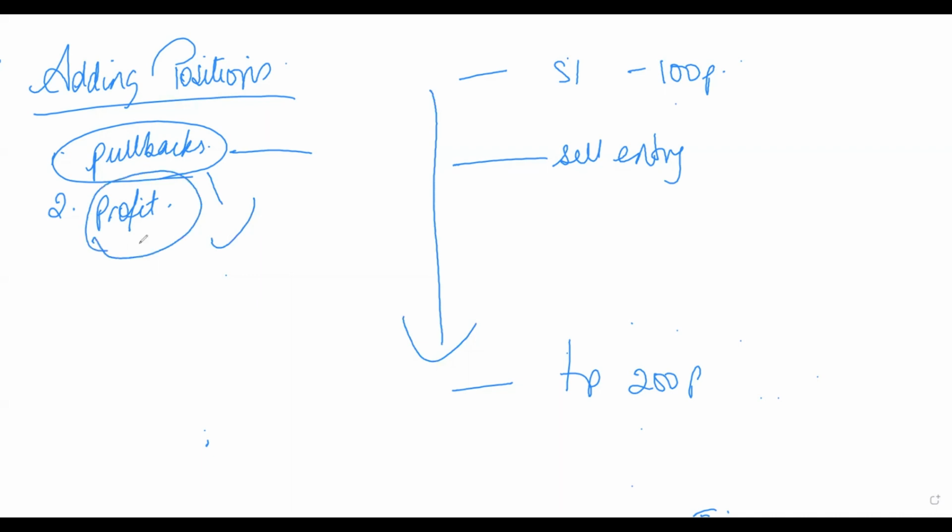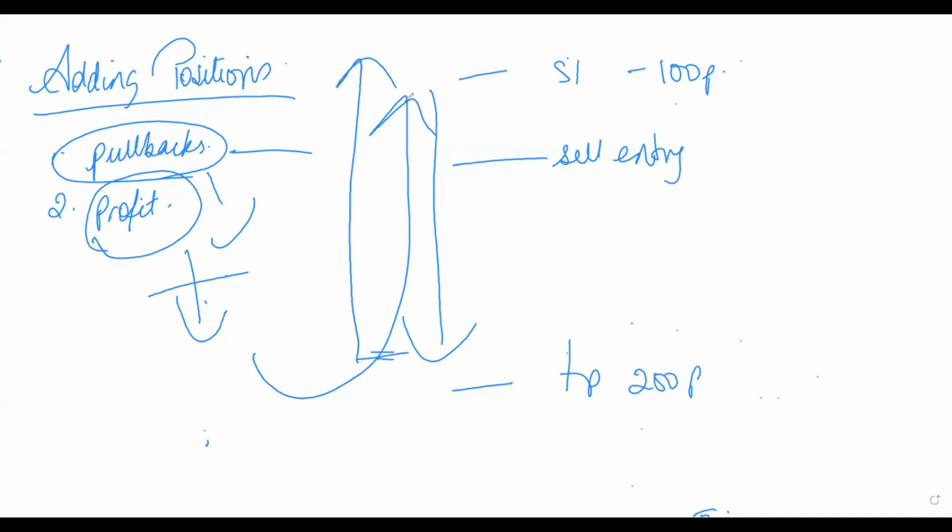When it comes to adding in profit, you're entering the trade and you know, because it's breaking different zones, that you are in fact going in your direction. So you're adding trades along the way. Now, that's the pro. The pro is you're adding to your winning trades. We all know about don't add to a losing trade. Now you are adding to a winning position. However, if this happens to reverse on you, you're going to have bad entries going for greater stop losses.